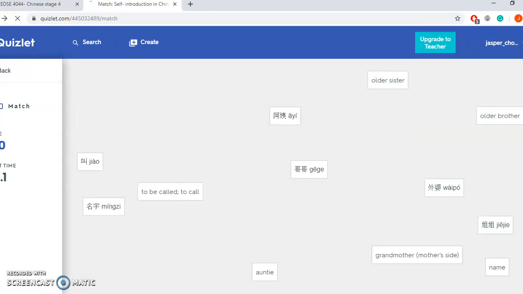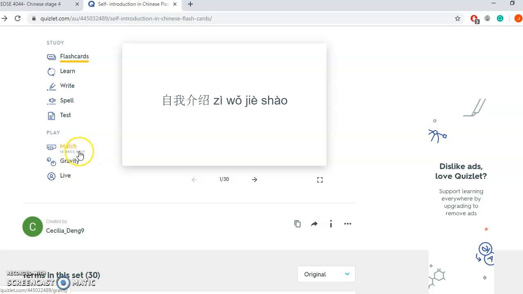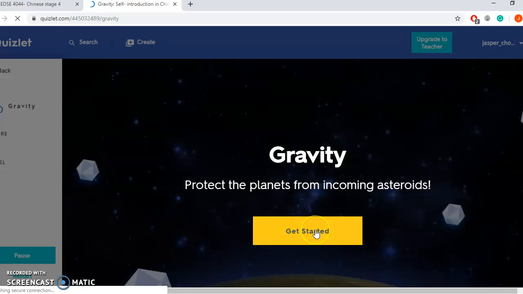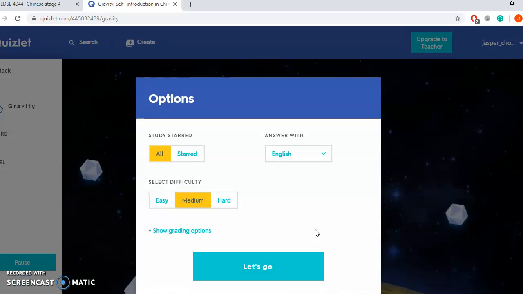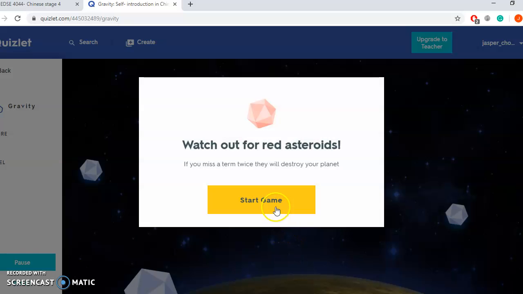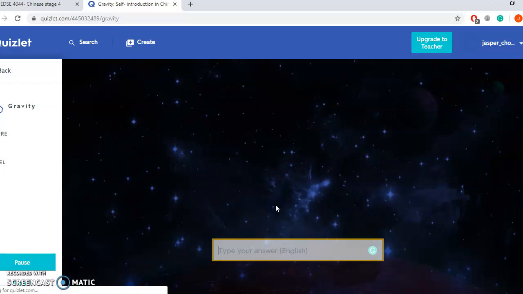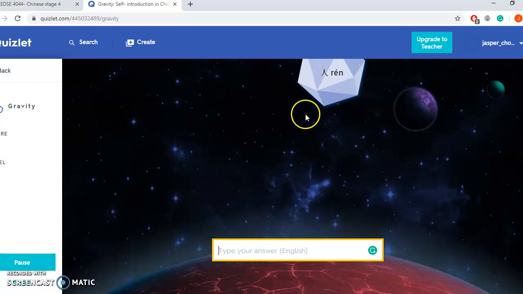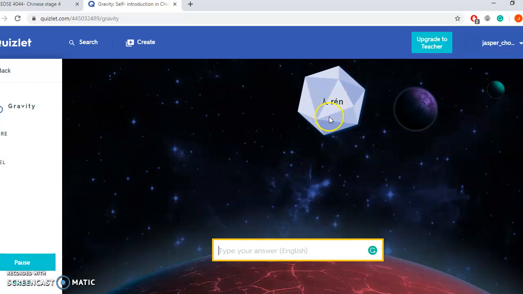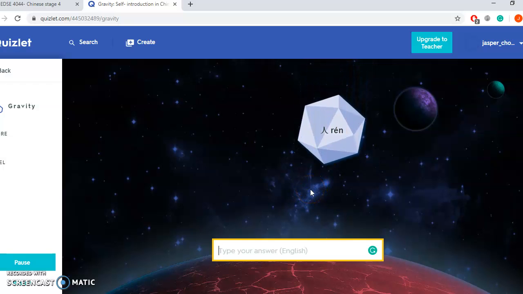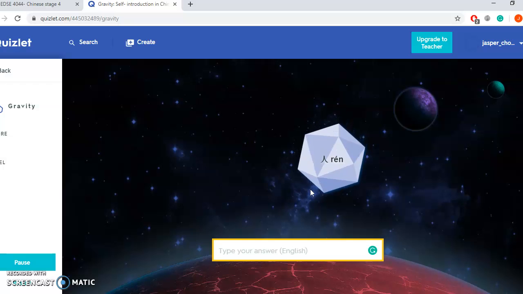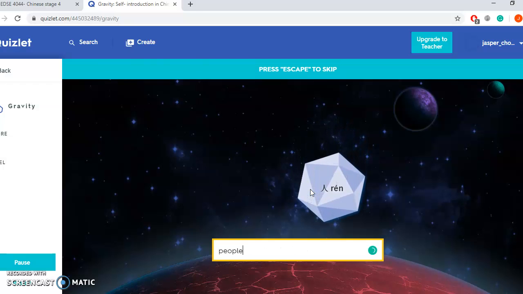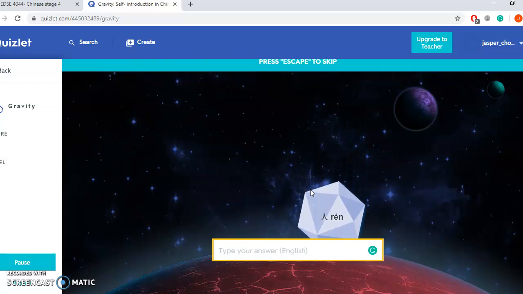Then the teacher can move on to the second game provided. This is called Gravity. Get started. Start game. The student is going to see a Chinese word coming out, and they are to type the English translation of this word.